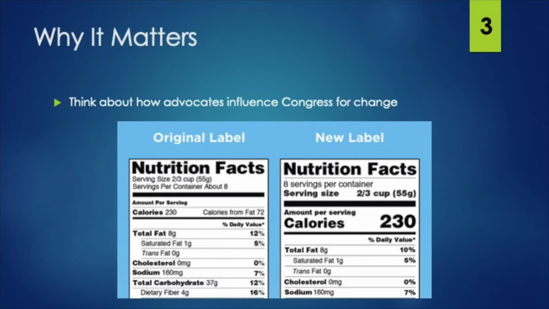But why do we highlight the serving size and the calories but keep everything else the same? Well, think about it. Our government is trying to fight a health issue, and that, of course, is obesity. If Congress can get people to eat well, then the consequences could be beneficial in lowering healthcare costs.